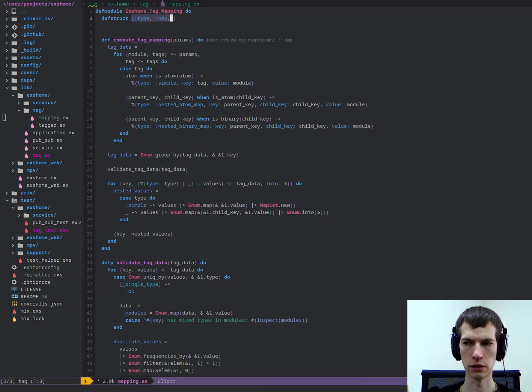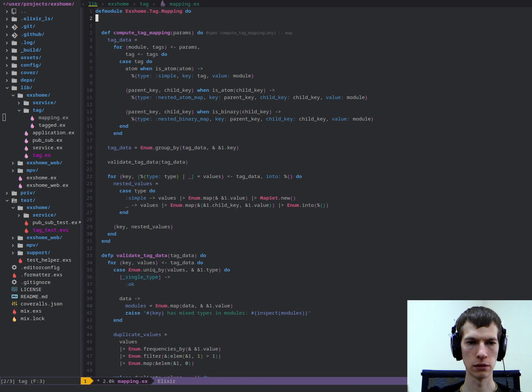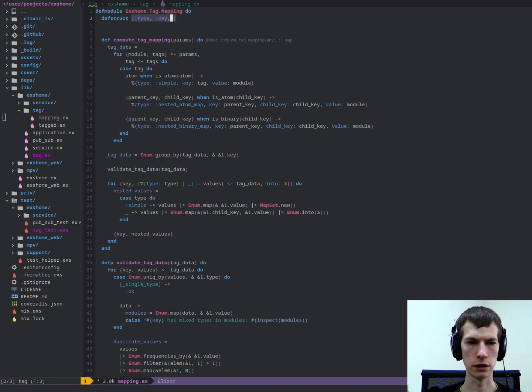Okay. Take key after it. So I'm looking at this structure. We have a tag, type, key, and child key, and value.